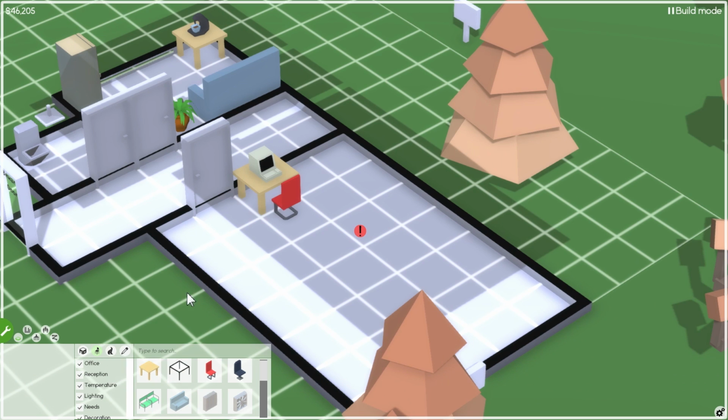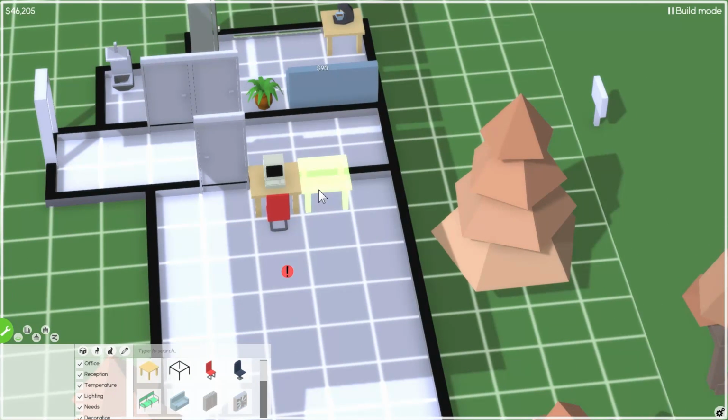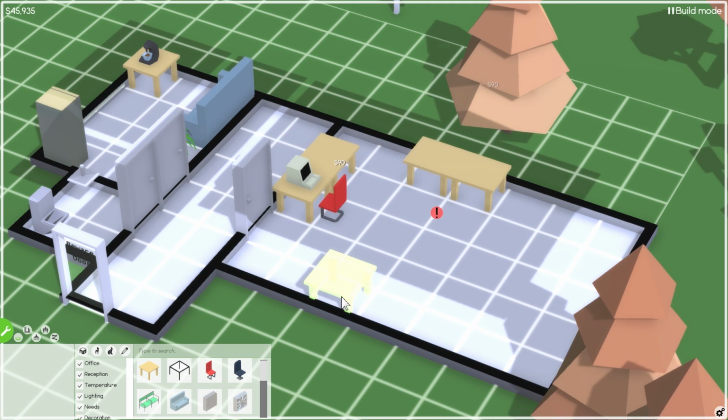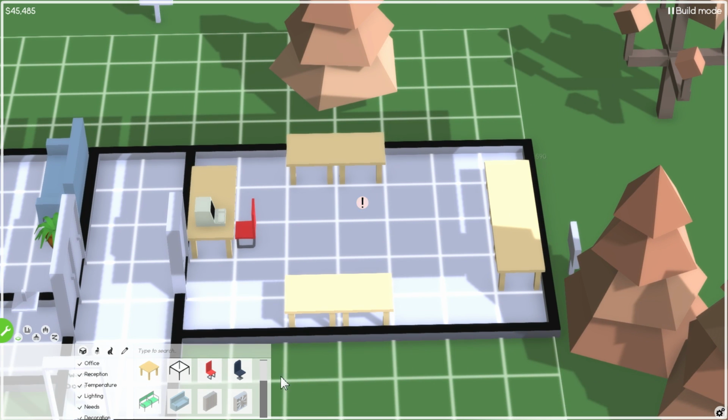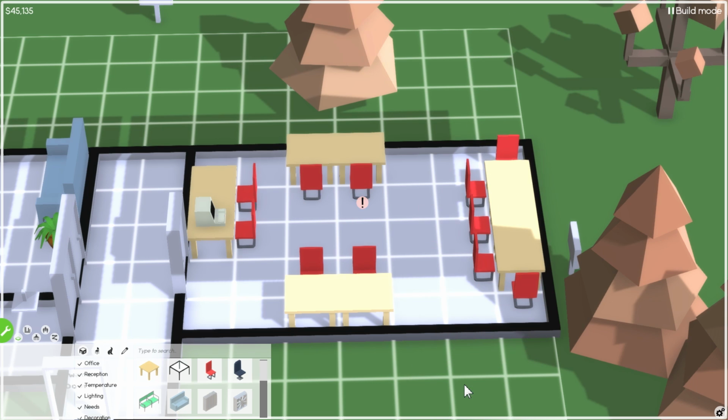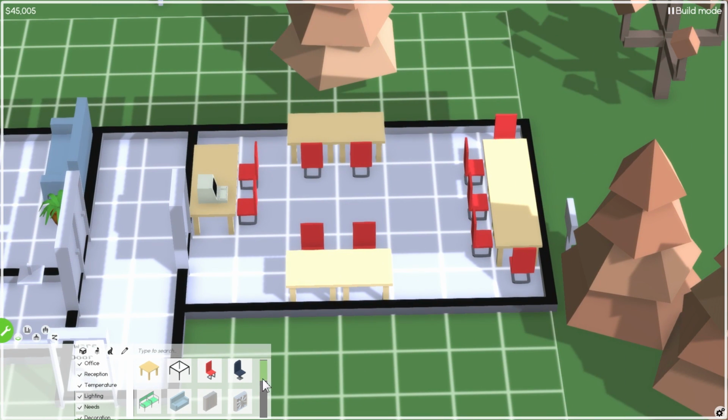I think as far as this stuff goes, hold shift so we can drop down multiple. Something like that. And then there. Cheap chair, cheap chair. There. That'll eventually become a meeting table. Once we get a leader, they'll call meetings and stuff like that. Air and ventilation there will take care of the heat and temperature.